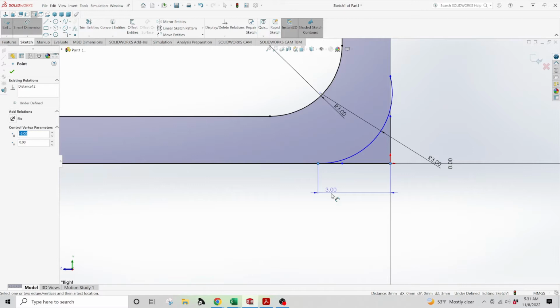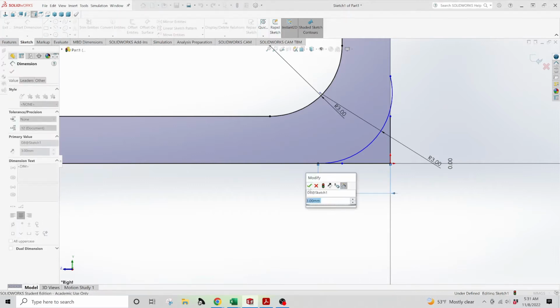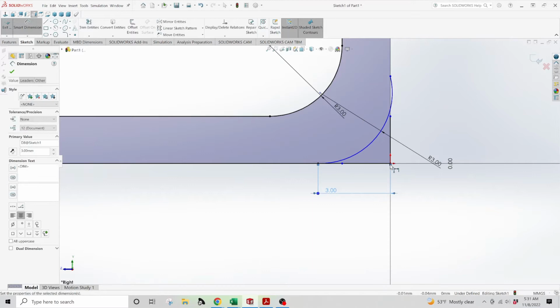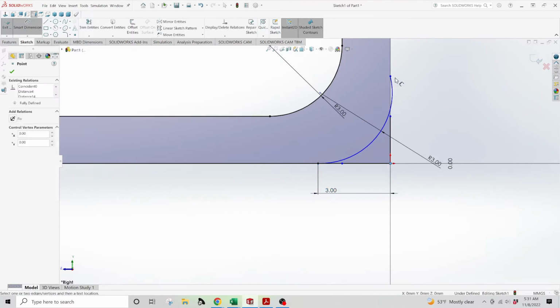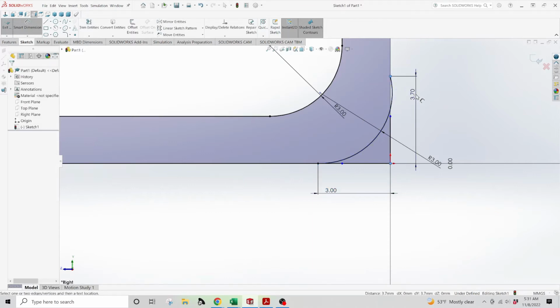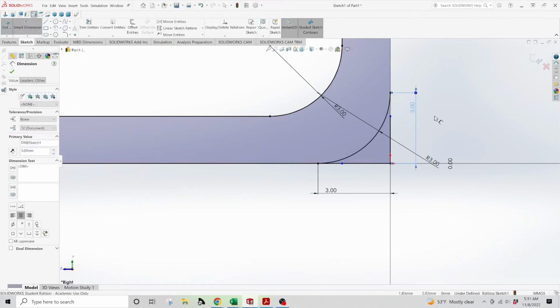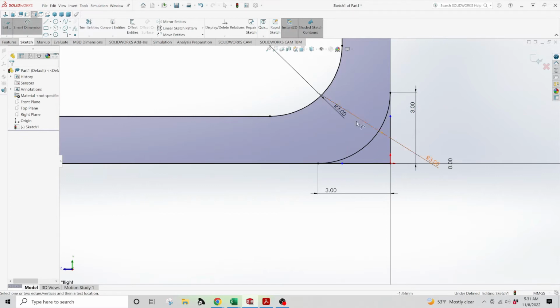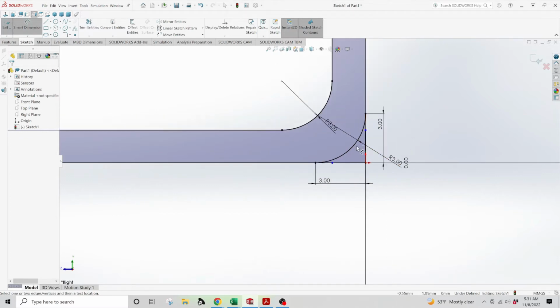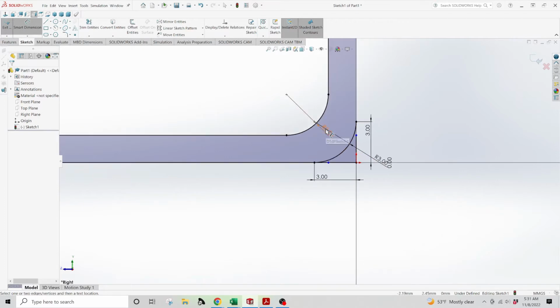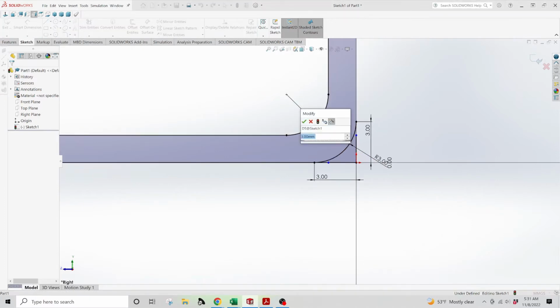So that length can be 3, and then I need to specify this length to be 3. This is going to be as good as we can get to get the part behaving the way that we want.